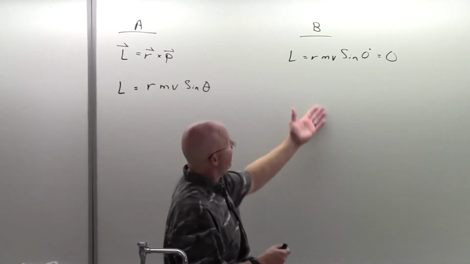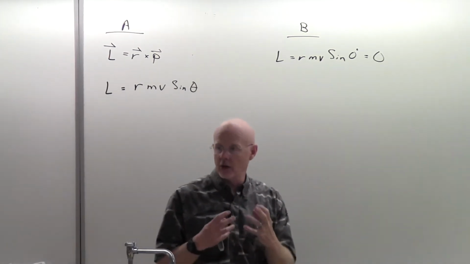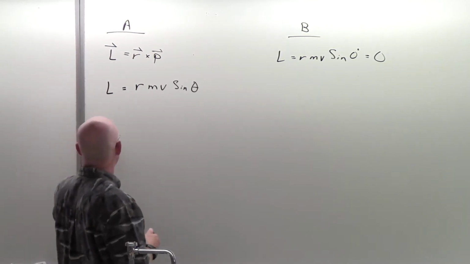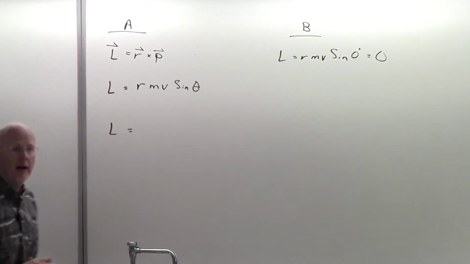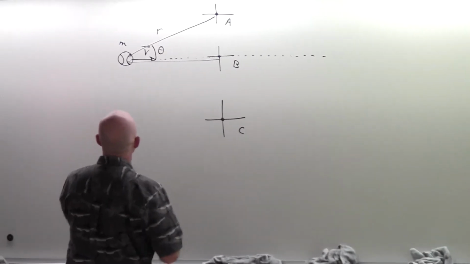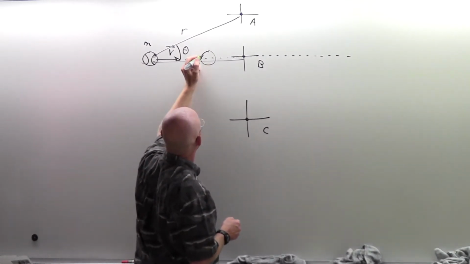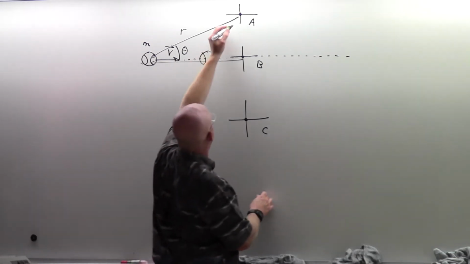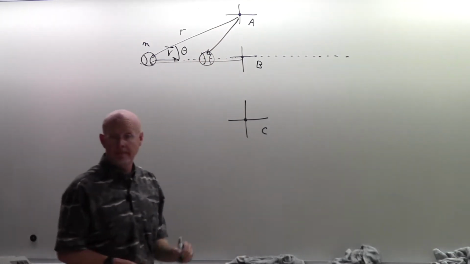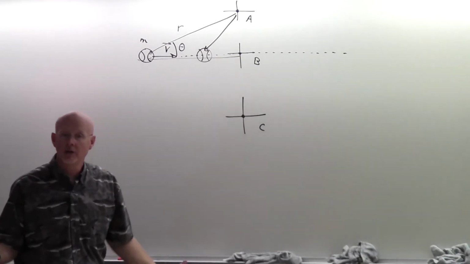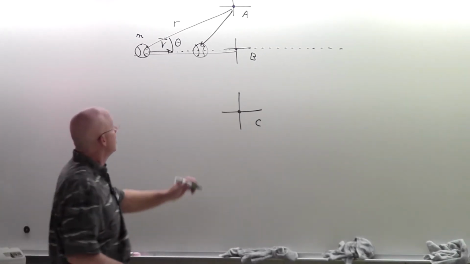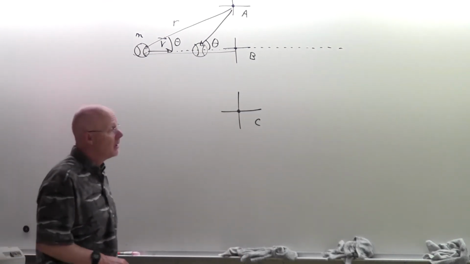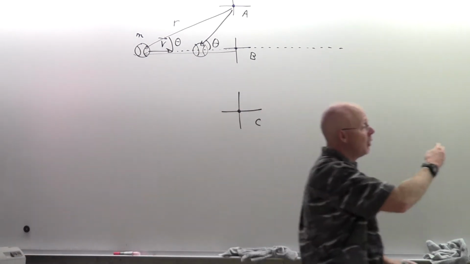So as calculated from point B, I say the angular momentum is 0. But as calculated from point A, it's not 0. In fact, let's look a little bit more at point A. Watch what happens when the ball gets a little closer. Say here. Wouldn't this be R? And so did R change? Yes. And wouldn't this be the angle? Didn't the angle change? So did the angular momentum change?